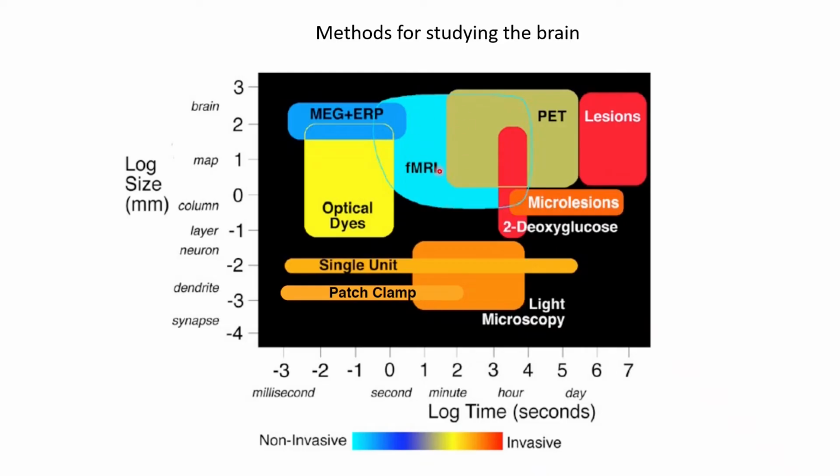Another technique that is commonly used to study the functioning of the brain in humans is electroencephalography, or EEG. And if the EEG signal is measured after some specific events in the brain, then it's called event related potential, ERP. So in this technique, basically electrodes are placed over the skull, which are measuring the electrical activity that can be sensed over the skull. At the skull, the activity that reaches comes from many different parts of the brain. So our spatial resolution is on the order of several centimeters, but the temporal resolution is quite good. So we can see activity that is happening at the level of milliseconds.